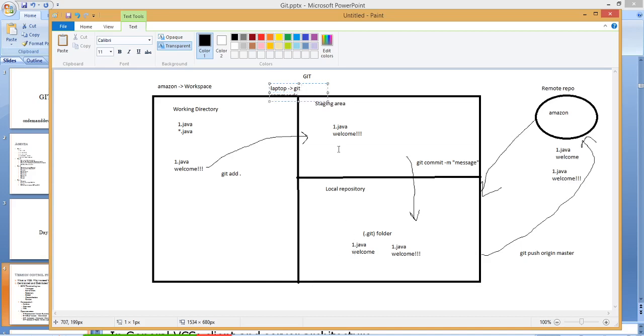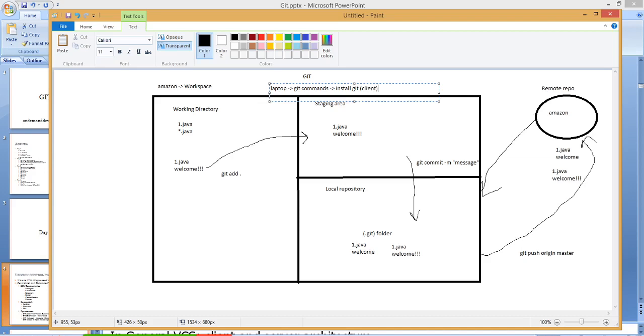When you execute git commands, does the machine understand them? No, right? So to make our laptop understand, we have to install git. It means we are installing client software.